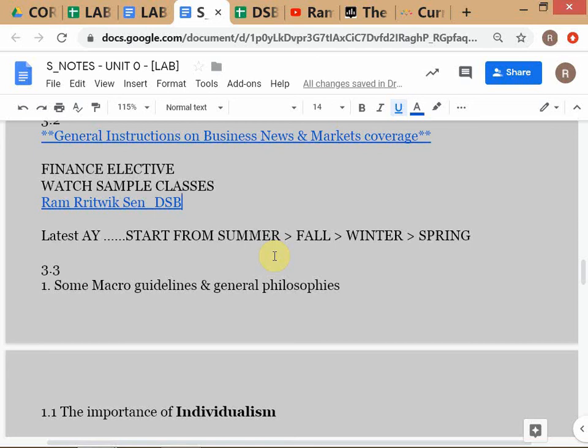Okay, guys, so this applies to every subject. Interest is your main driver. Because to become an expert in any subject, you'll have to put in an enormous amount of work. Work ethic, remember? You can't become an expert without putting in enough. And you are never going to be able to put in work, because we are human beings, we are driven by our emotions. It's not possible for you to put in the work in a subject in which you're not interested. So if you're not interested in HR and you take HR, you will not be able to become good at HR. So it's a waste of time. Take the subject in which you're interested.